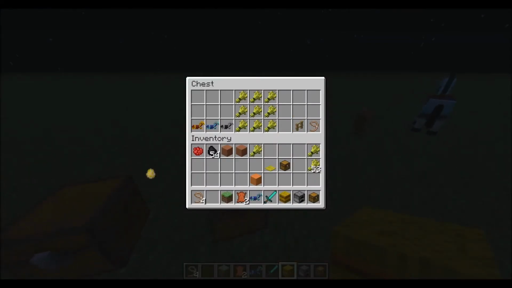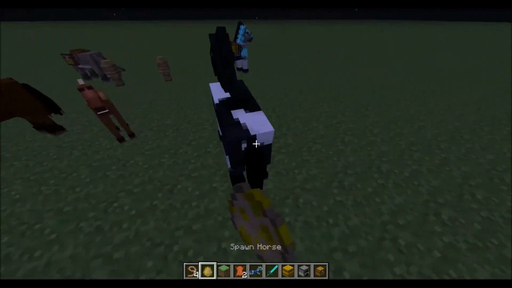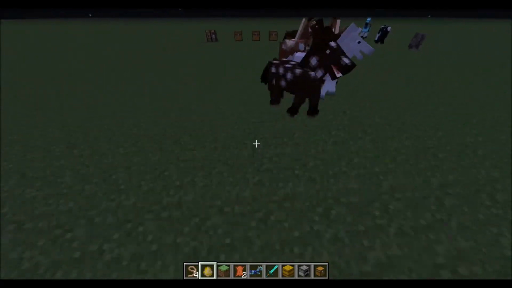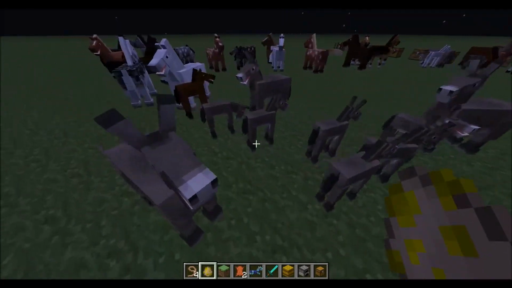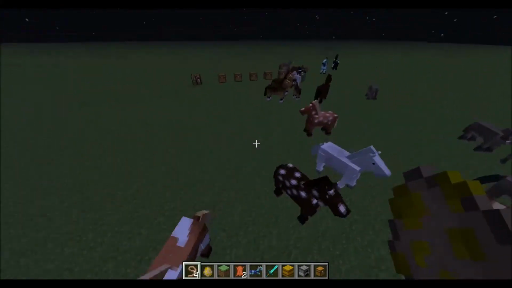And this is the horse egg. As you can see, if I right click like any other egg, it'll spawn horses. That kind of looks like a zebra. So you can spawn a bunch, and they all have different types. And oh, whoa. And there's a lot of donkeys. So there's donkeys, horses, and mules. And yeah, it's kind of cool.